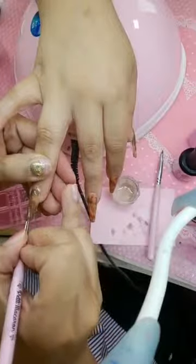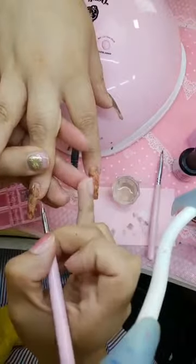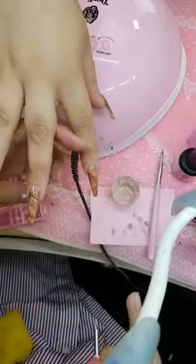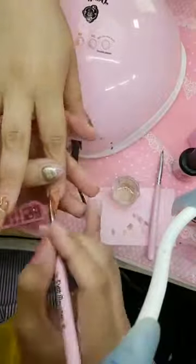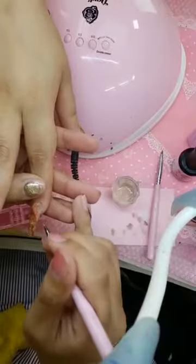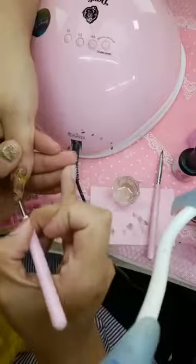Look at that pigmentation in the painting gel, you guys. So dope. So look at the henna. Oh my God, it's beautiful. Very, very ready for fall, these nails. I'm using gold painting gel from ENailCouture.com. The best painting gel in the world. This is number 4. Keep it on, it really makes it pop. Just a little bit too. You don't want to add too much because you don't want to take away from the design.